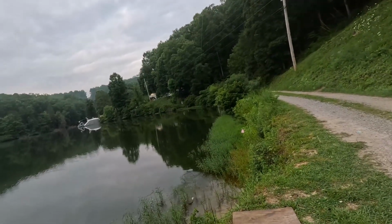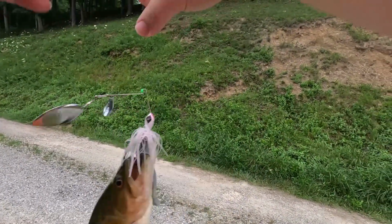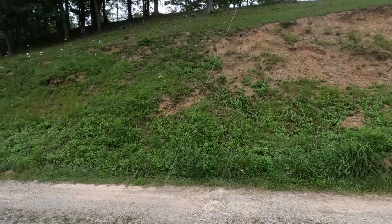Oh, I'm on. Guys, I think they likes it. And I likes it too, because it has one hook on it, so there's more likely I'm not going to get nailed with it.